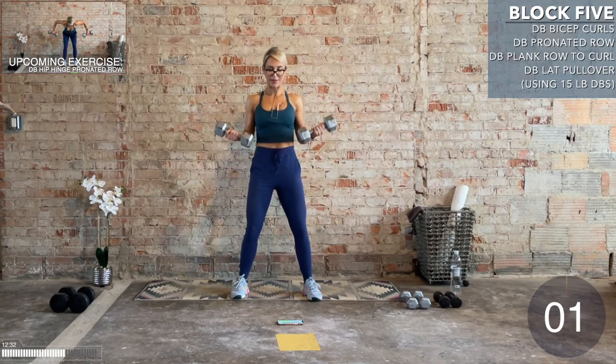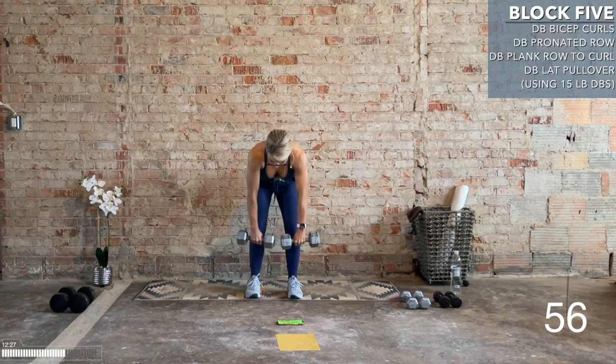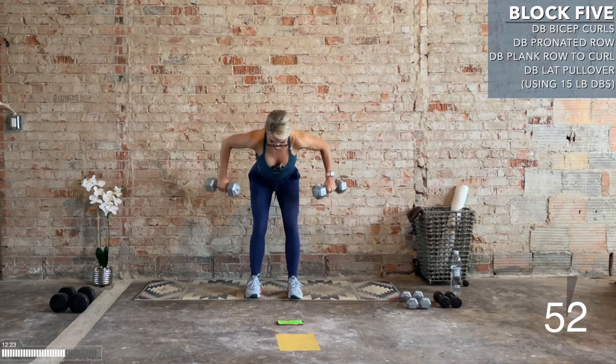We go to a pronated hip hinge row. Let's go. So hinge from the hips, core stays tight. We're flaring the elbows out now to target upper back and then bring it down.